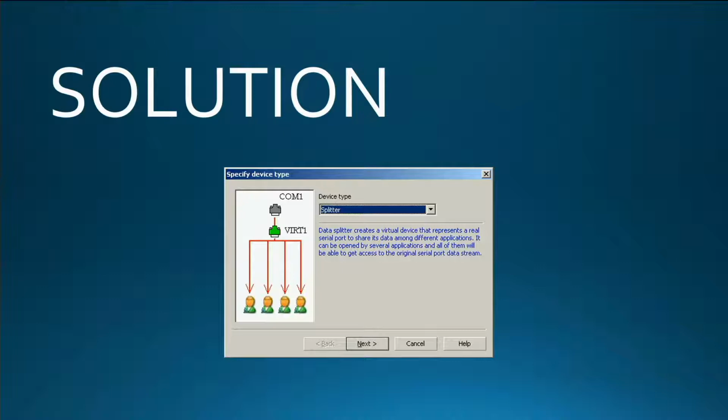So there is a solution, and the solution is what we're going to focus our time on tonight. The solution is to leverage a piece of software that will allow us to implement what we call virtual serial ports. Virtual serial ports are intermediary code.